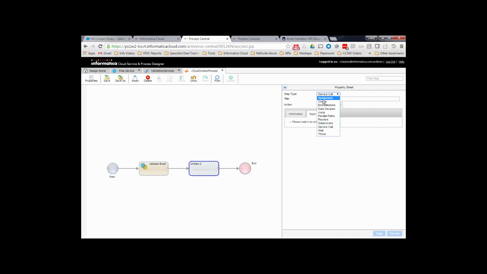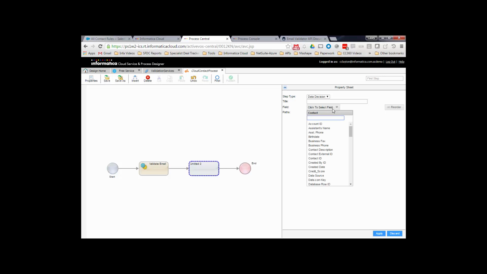The decision is if that email is valid, we want to go down one road where we let them know the chatter post, and if it's invalid, we want to create a task, get the user involved in this integration piece, make sure that they know they need to correct information. And this works even if it's been bulk uploaded. It's just going to go to the owner of the record.